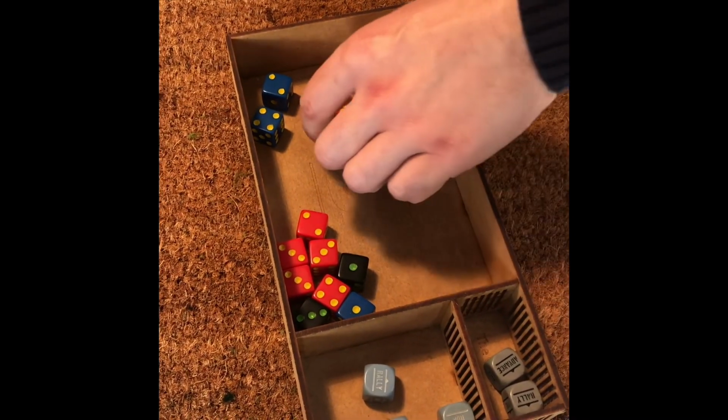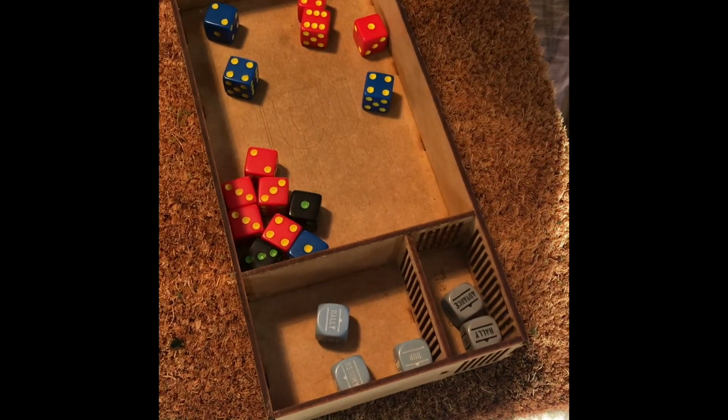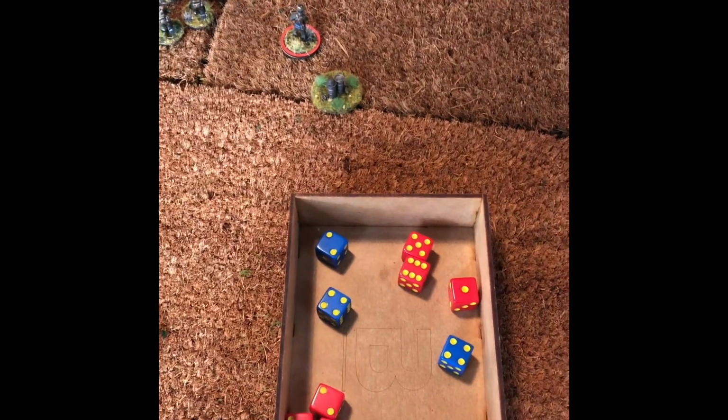So, 2 kills on the machine gun. Yep. And a point of shock. Nice. I'll roll to see if it's a leader. Leaders. Nope. No. Nice. So the machine gun's down to 1 wound. Yep. We'll remember that. And then what was it? Point of shock. Alright, very good.